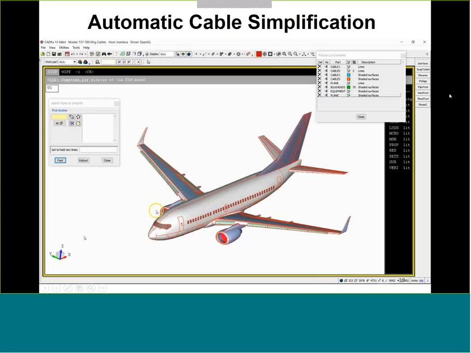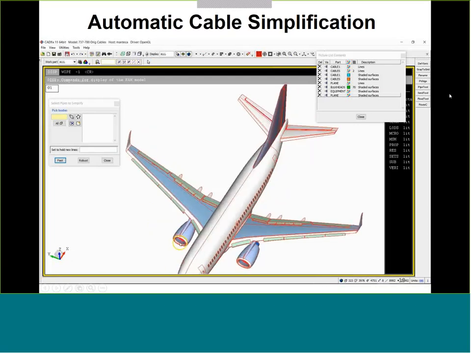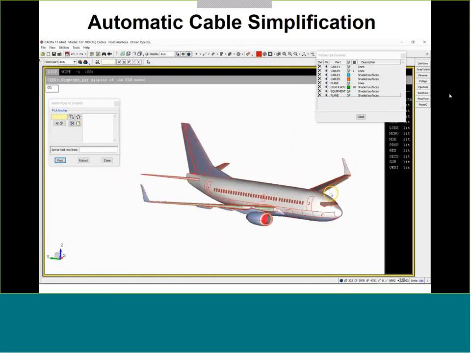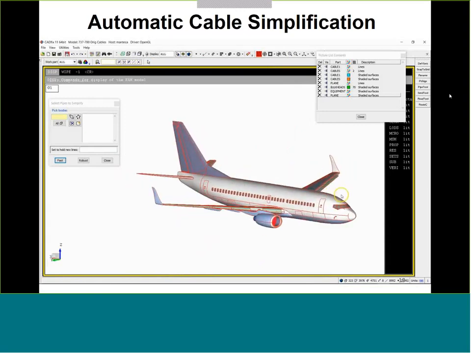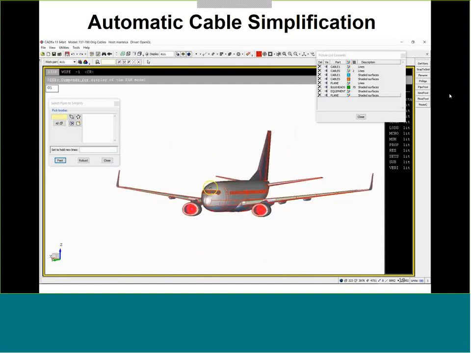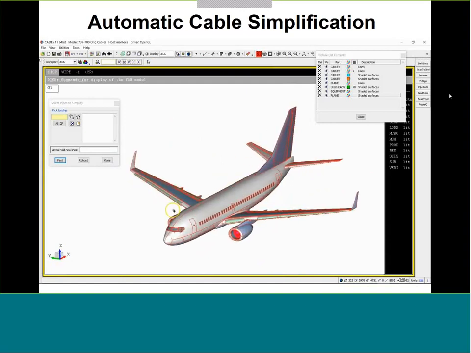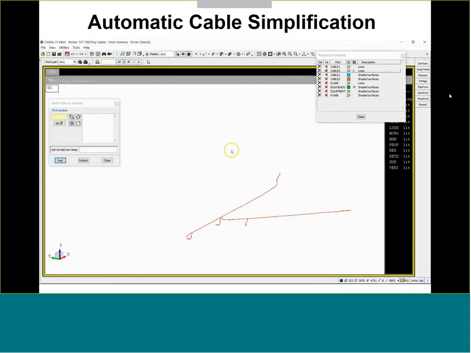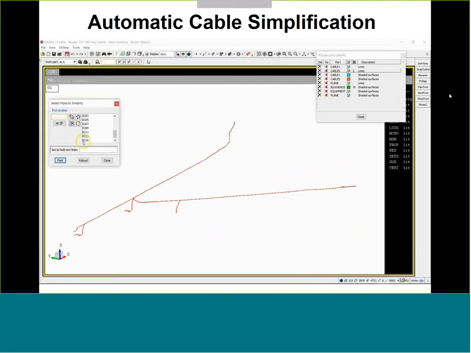Then the next thing, we're talking about cables today, so let's look at our cables. As you can imagine, there are thousands of cables in aircraft. So rather than going through each one and simplifying it from a 3D description into a 1D start, end, and routing, why not take advantage of computers and let the computers do that computational geometry rather than hiring a mechanical engineer or your EMC guy to do this. What we're doing here happens automatically, so this is going to save you days of time. Of course you can do many cables at a time, and you can see the timeline here. It's just a few minutes.